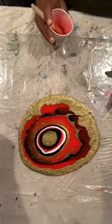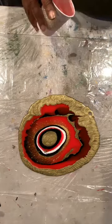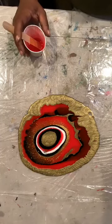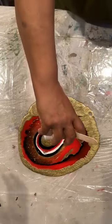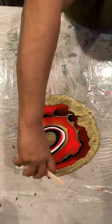Y'all can't see my sister part. She throwing down over there, though. Trust me when I tell you. How this one looking? It's cute. She cute. I'm thinking of fussy. It's very royal. It's royal? Mm-hmm. I'm going to just add some more red in here.